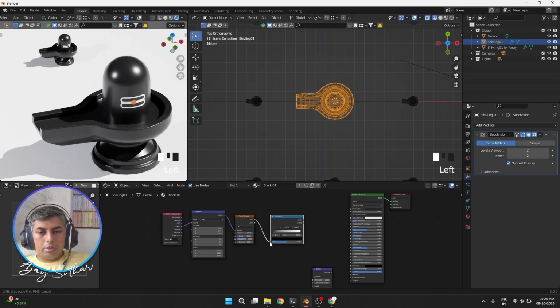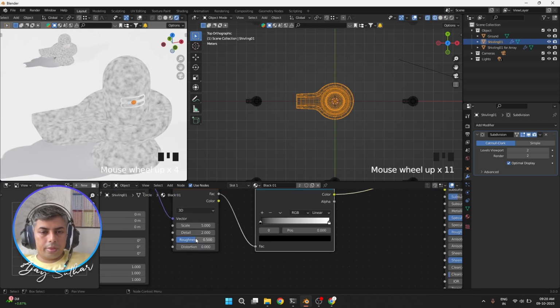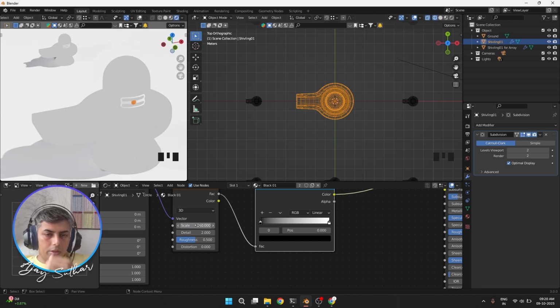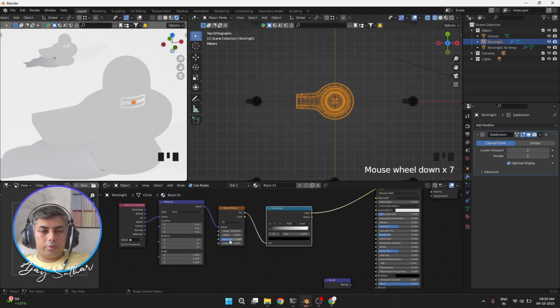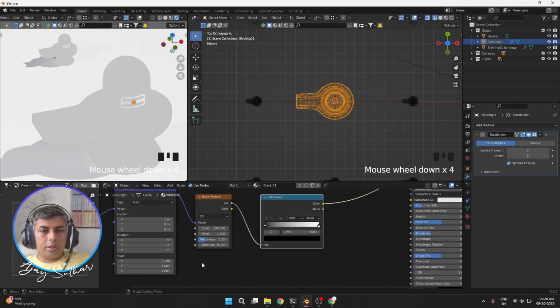Okay, go to vector. Let's check how it looks. So press it to 250. This is nice. No details I want. I need it a little soft. So go to this 0.35 roughness or 0.25 roughness. You can reduce the detail to 1.5. That's enough.